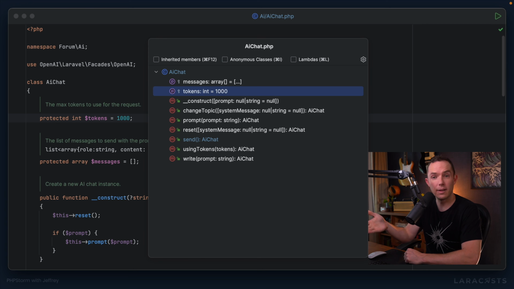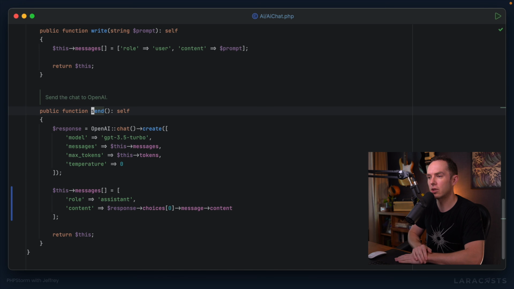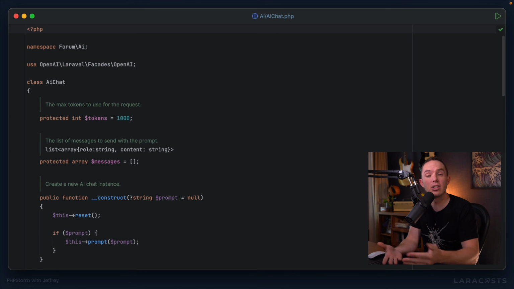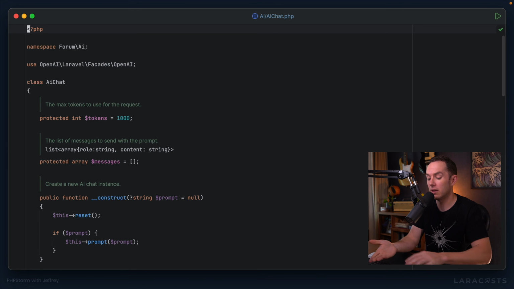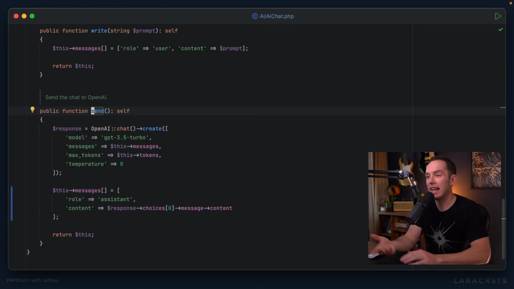And yeah, again, I can filter anything. So I could type send, and that brings it up, hit enter, and that instantly brings me there. And yeah, generally that's how I will get around a file. So once again, if I'm at the top of the file and I need to go to the send method, I will hit F12, or again, I don't love that binding, but it'll do for now. So once again, bring it up, type send, hit return, and we're there.